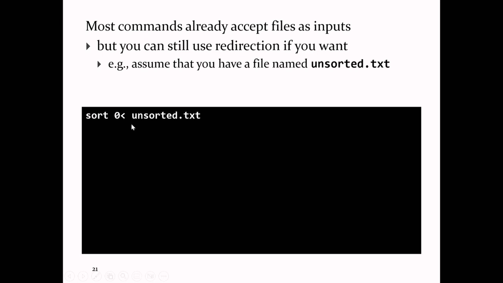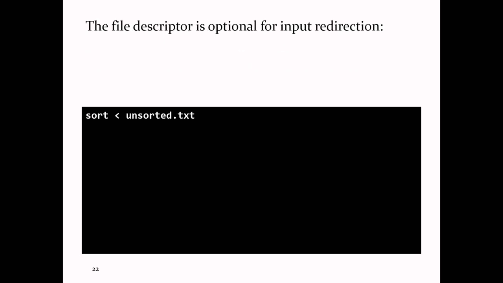So for example, if I had a file called unsorted.txt, I can redirect standard input to read from unsorted.txt instead. So this will just sort whatever's in the file unsorted.txt. Now sort reads a file anyway, so you would normally not write the 0 less than here. There's only one standard input.